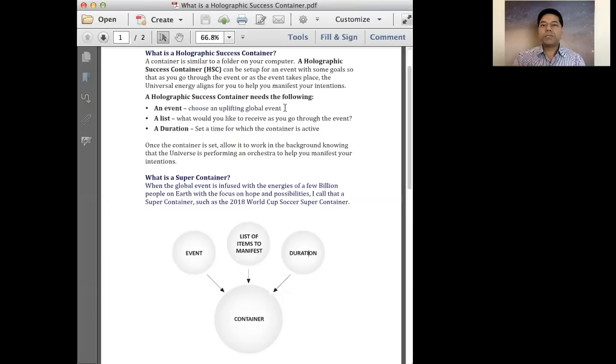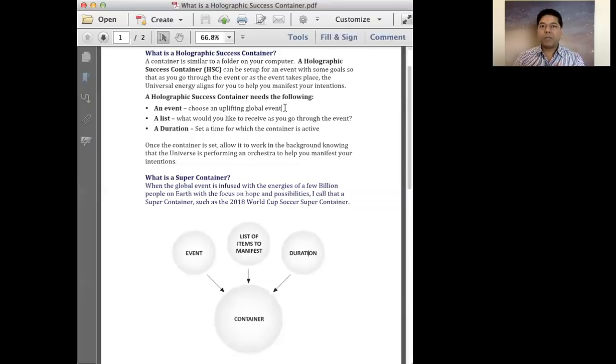So choose empowering global events that will energize you, that will give you a boost, and that will help you to create more success, possibilities, that will pump in more hope and joy and celebration energies.